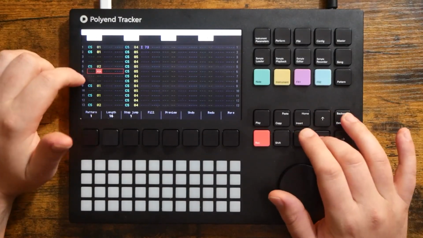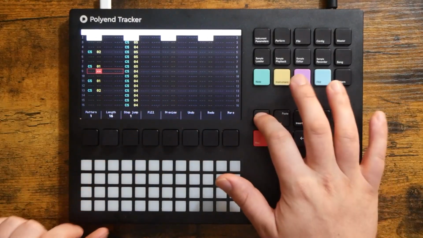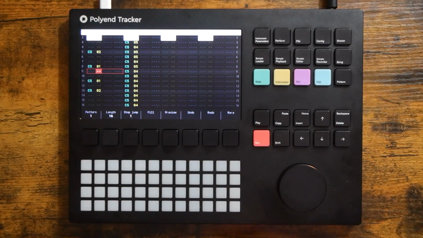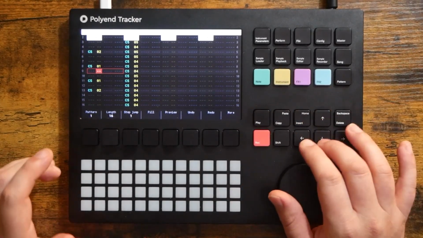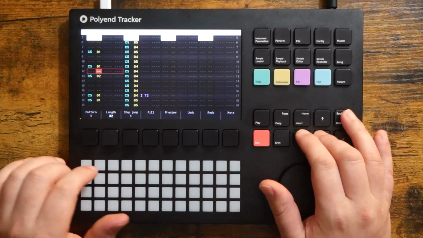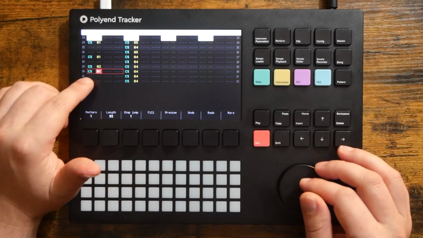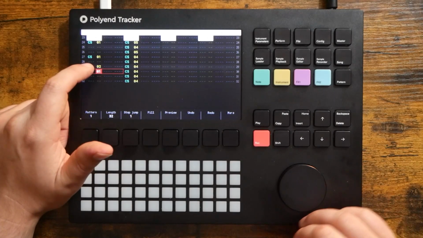Okay, that means we can have some fun. So we'll delete this one here. We're going to put one right here. Yeah, nice. Let's go ahead and duplicate the length of our pattern here. And I put another kick right here, right after our last snare drum. So that would be the E of 4.